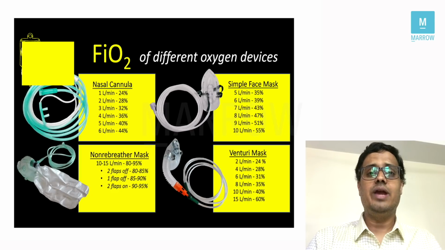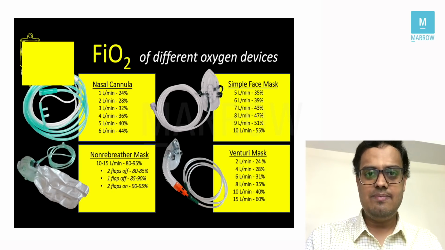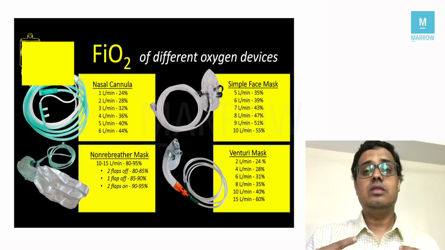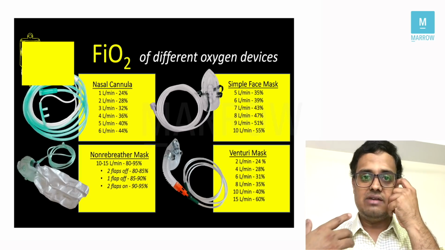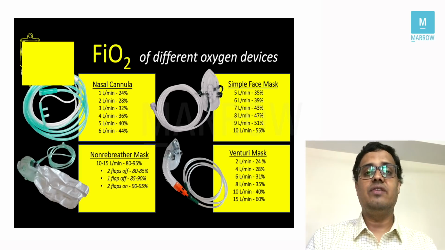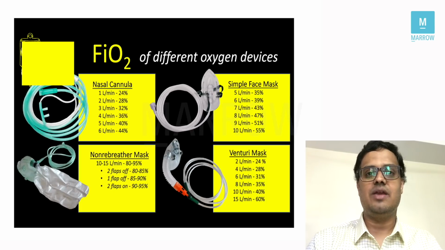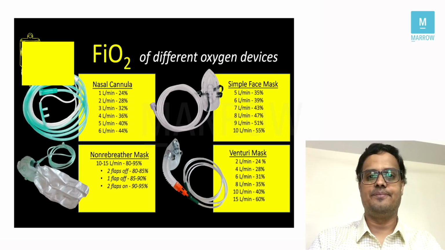So why prone position? Because you might be assuming the lungs are a homogeneous structure. No, lungs are a heterogeneous structure, and when you keep the patient in prone position, because of the weight of the mediastinum and the heart, they distribute in such a way that the ventral alveoli will not be compressed as much as in the dorsal position. So awake proning is very important.